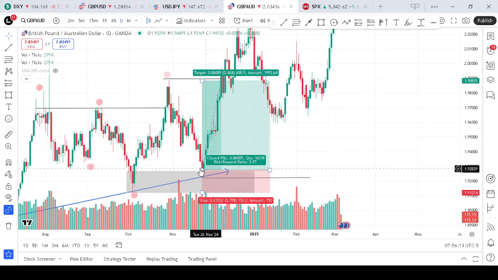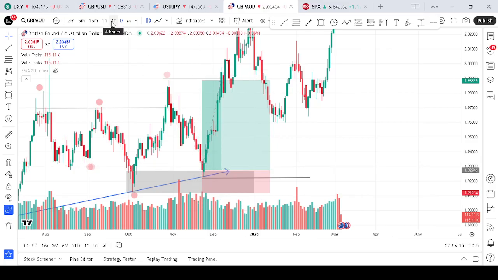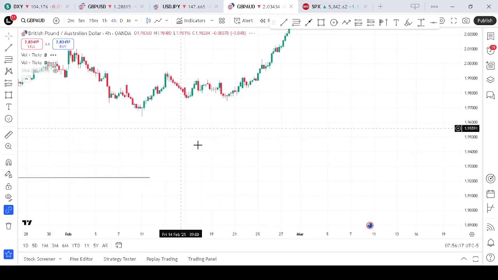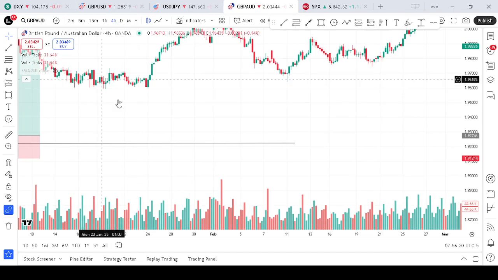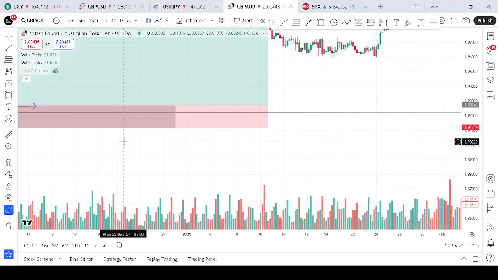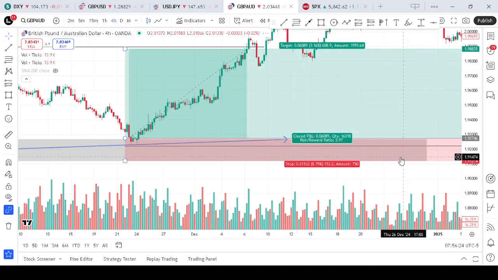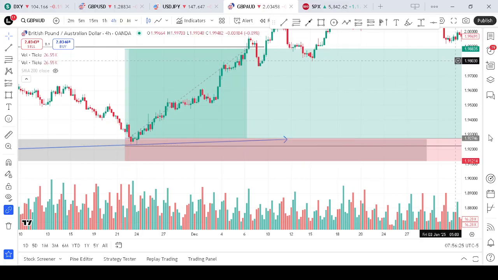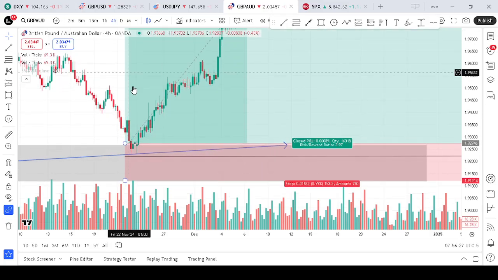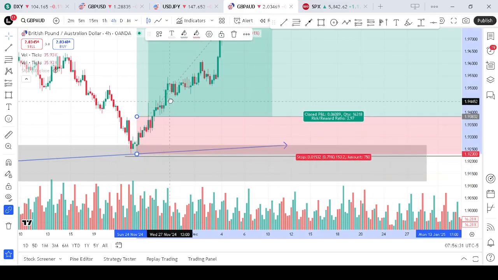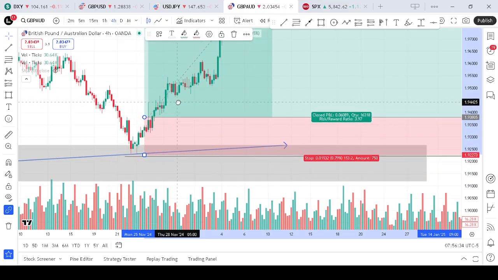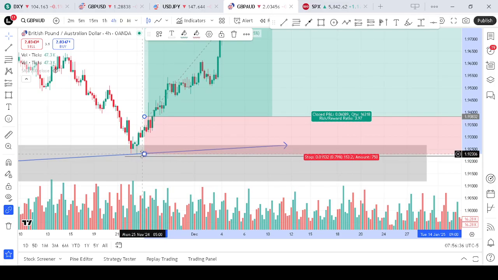Like this trade we took, we can still go to the 4 hour to refine our entries to get a better entry position. We can look for areas where the market decides to break structure in the lower time frame. As you can see, price broke structure here. We can decide to enter where price broke the structure, and I'll put our stop loss just below that low. We can refine our entry in so many manners.